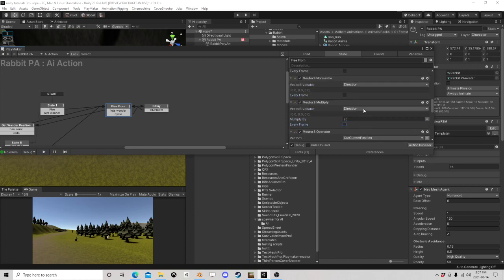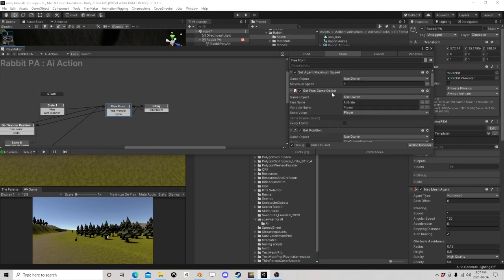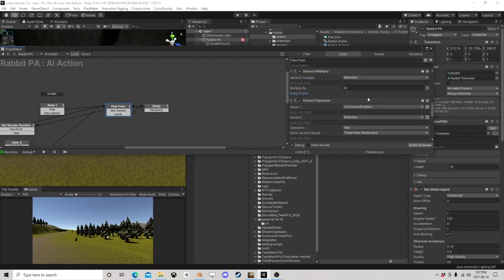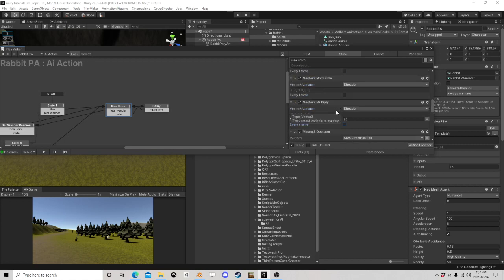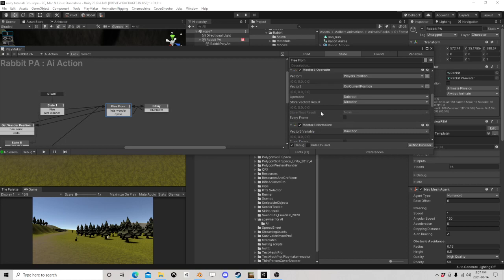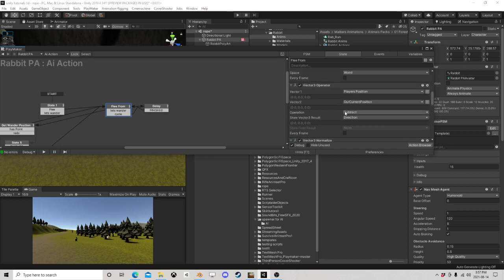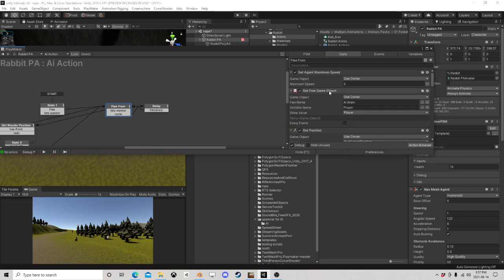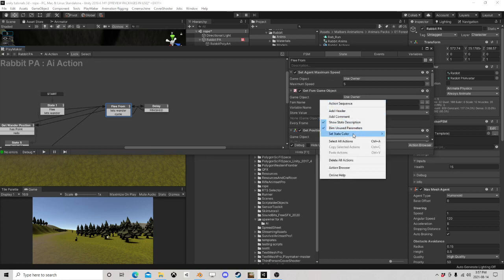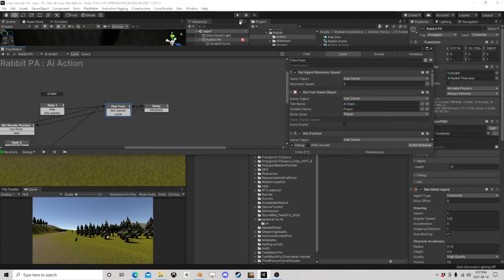So unless that is not happening in a proper order, our current position, direction, our current position, player's position, and if you've never seen these things, I'm going to put this in action sequence so it runs, make sure it runs top to bottom.